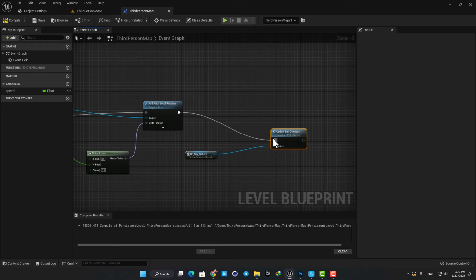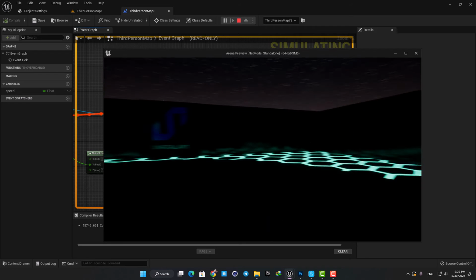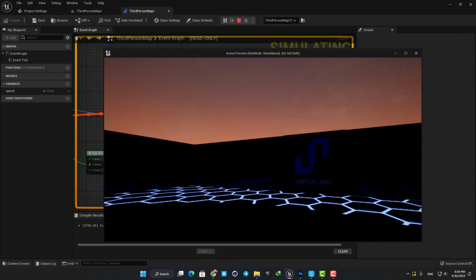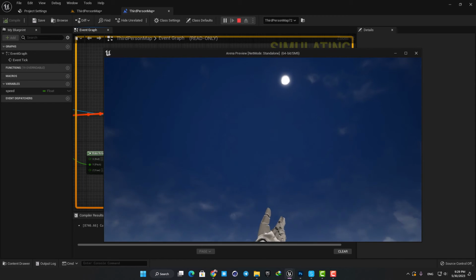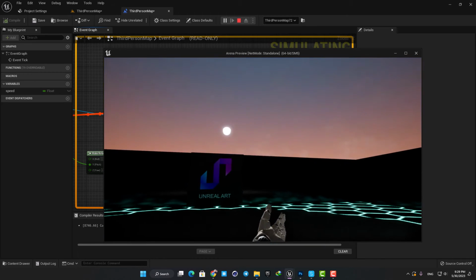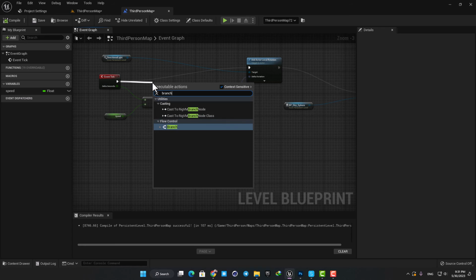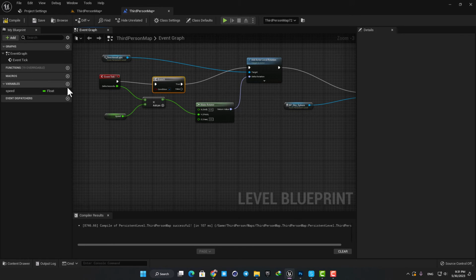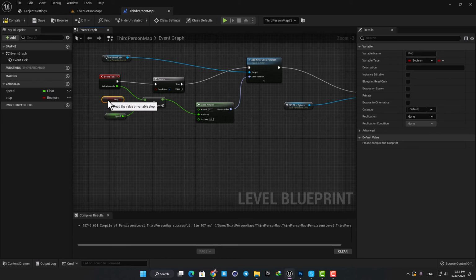Let's compile and play the game, and now we can see that everything is working perfectly. The directional light is rotating around the scene, and the sky sphere blueprint is updating with it immediately. If you want to be able to stop the sun whenever you want, all we need is a key input and a boolean. Let's go back to the event graph, and after the event tick add a branch. Then create a boolean variable, name it stop and drag it into the event graph. Put it on the getter and use it as the condition of the branch.